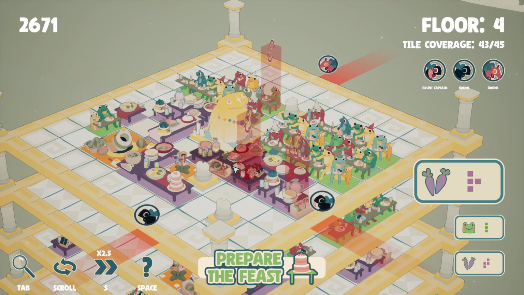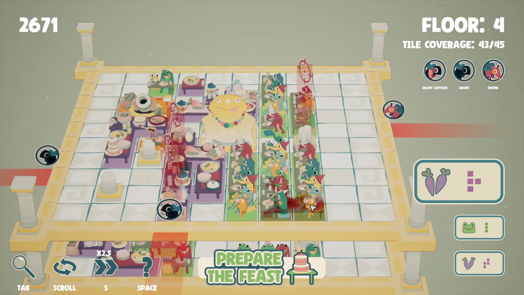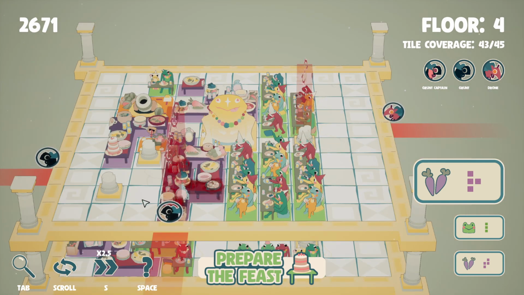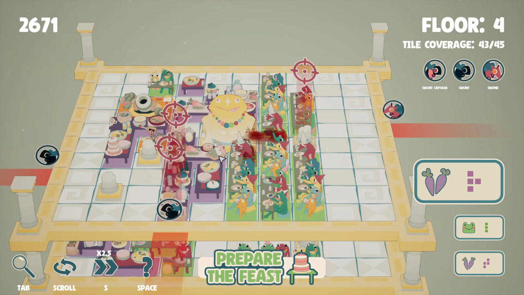Welcome to the Fregstival, and this is our Ludum Dare 54 entry. And what is a Fregstival? Well, you basically need to provide these beautiful Fregs a great environment to feast and worship their Frogod. So this Frogod Shrine in the middle is what you need to defend.